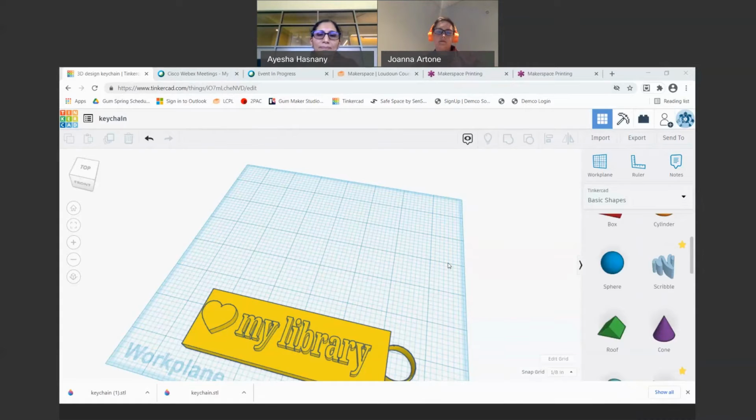Can I attach things to the lucky cat, or do I have to keep the lucky cat to the design that it already has? You can attach things, just like I showed you how to attach things. You can group them together after you put them close enough that they are close and attached, and then you can just group them together. Okay, that answered all my questions. Thank you. Have a good day.